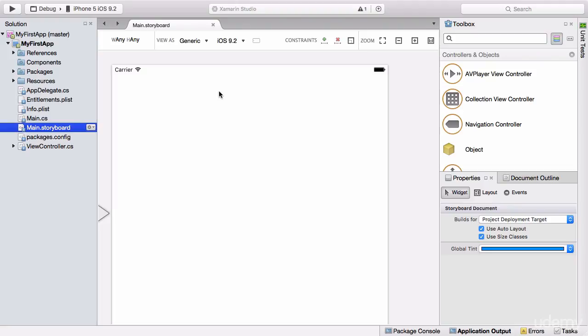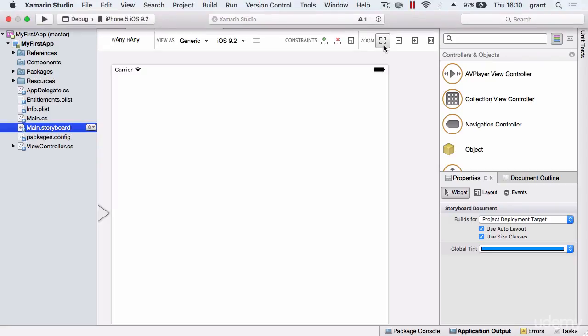Storyboards inside of apps represent screens as they are going to appear to the user. There's a bit more functionality in them. You can have transitions from scene to scene within a storyboard. But as a general concept, think of them as a kind of comic that tells you what's going to happen and how your app is going to flow. Before storyboards came along, we had to code everything by hand, which was a bit painful, but now that we have them, it's far easier to pop things into our app.